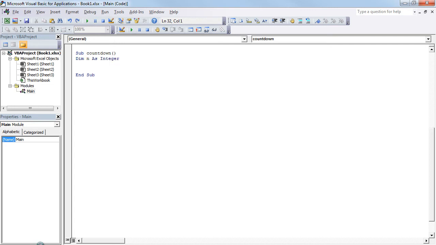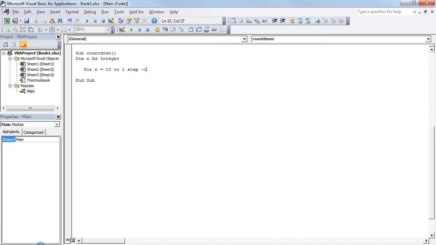I know that I will use a loop variable, so I declare dim n as integer and start with my for loop with for n equals. We want to show the numbers from 10 to 1 descending, so 10 to 1. And we use the step command once again. What is the step size? Minus 1.